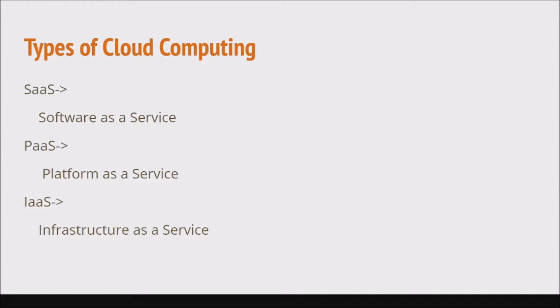And on the top, we have software as a service. I've already given you an example of software as a service, like Gmail. Gmail is the best example of software as a service. Any software which you run on a remote machine, which you don't download and install on your machine, can be considered software as a service. So Salesforce is a software as a service model.